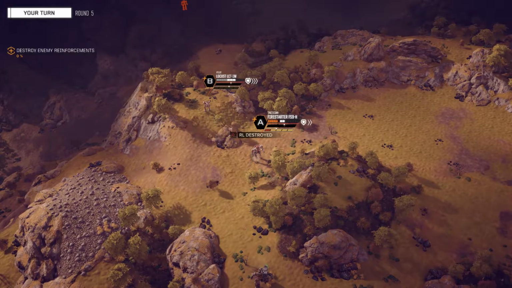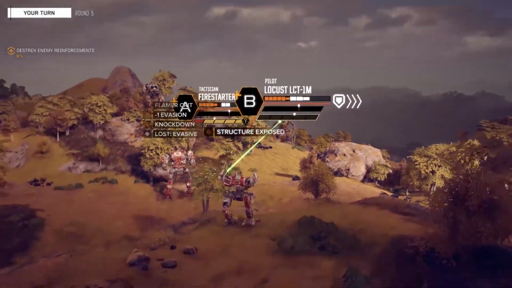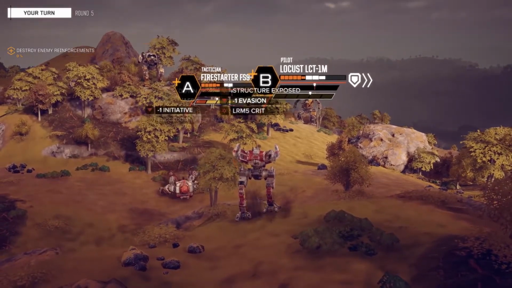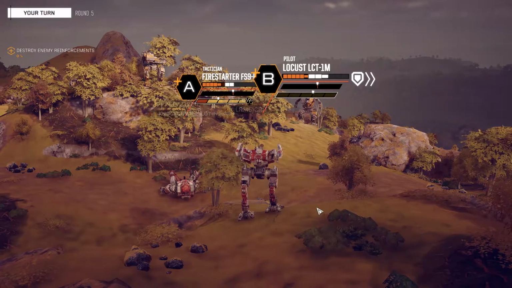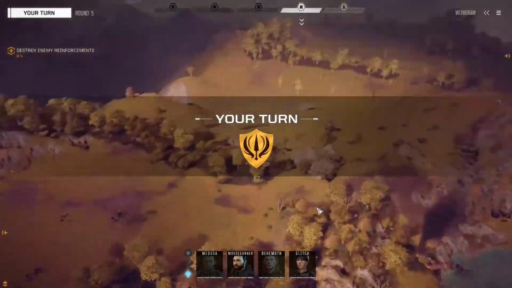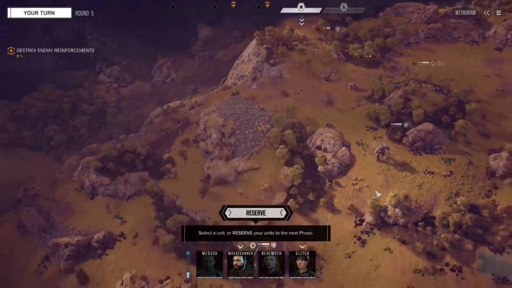Took out one of the legs, so that guy's going to go down. Now his guard doesn't matter, nor does his evasion. Did manage to hit there as well. Good, and we got a crit. Critical hit, Commander. Okay. Now for the follow-ups.